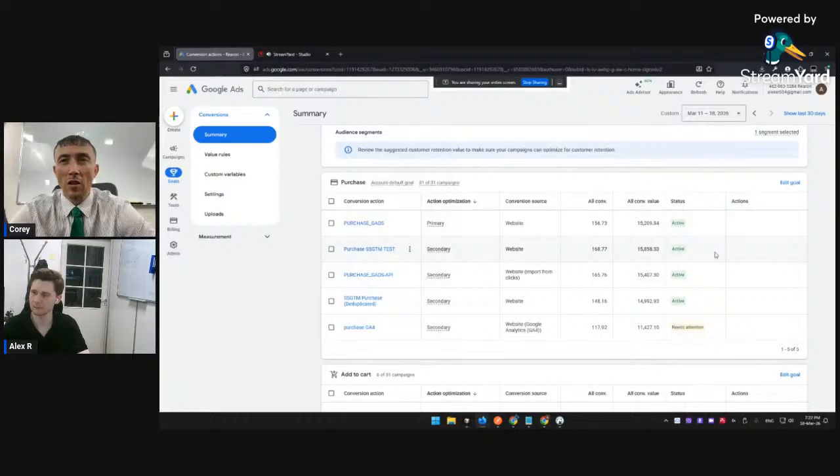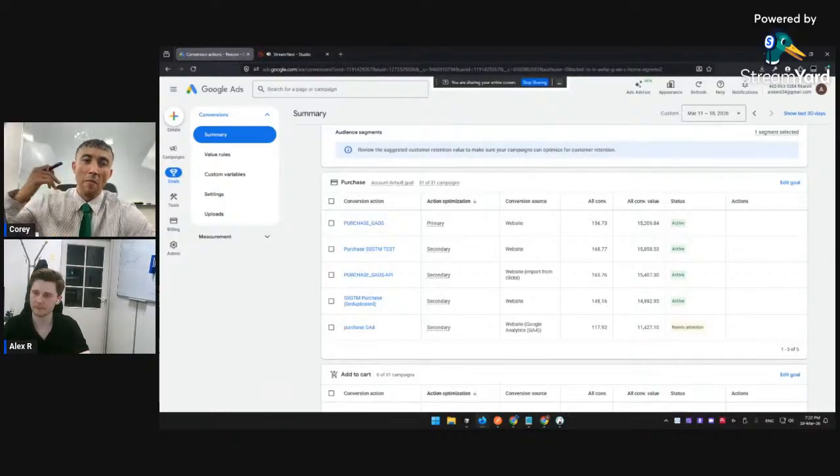If I were particularly concerned about it, I wouldn't screw around with the platform tracking. I would have the most data coming in possible, because that's going to train the algorithm the best. I know that's going to double count conversions. I'll just keep it in my mind. I'm still going to have to look at the MER ratio.